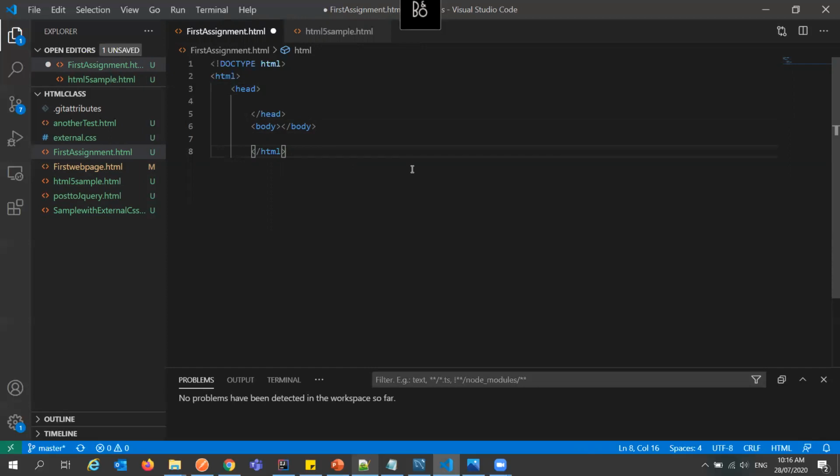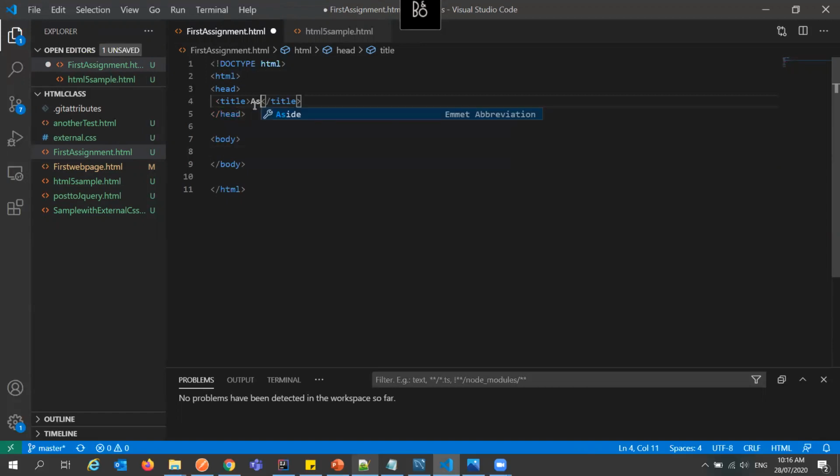It is called Alt Shift F on Windows. So Alt Shift F will help me arrange my tags in the appropriate way that they should be. Okay, I have a title here. It's called assignment.